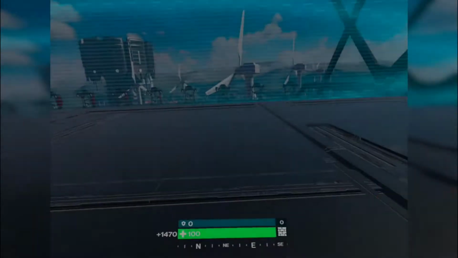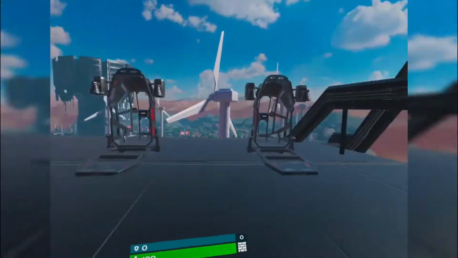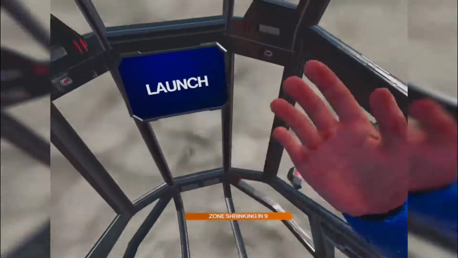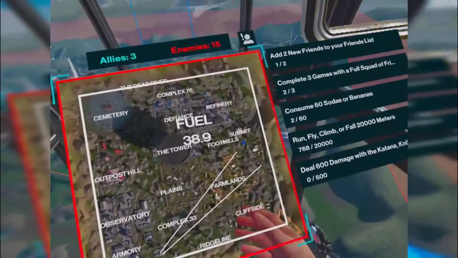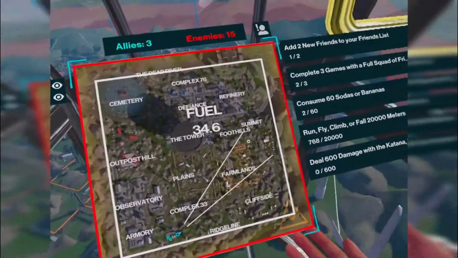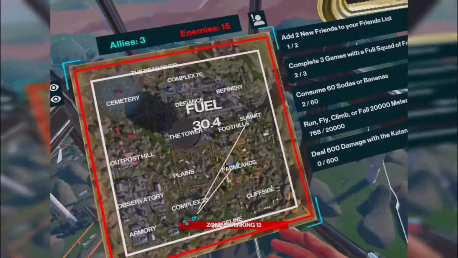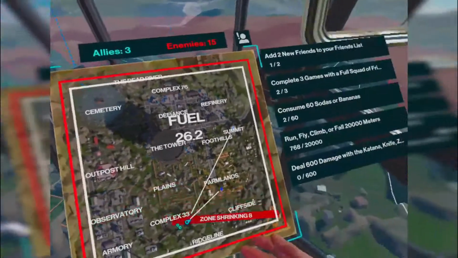Yes, we're in. Who's our squad mate? Squad battle. 6 squads this match. You guys want to land at the foothills or farmlands? Let's just go farmlands. Farmlands. Farmlands.